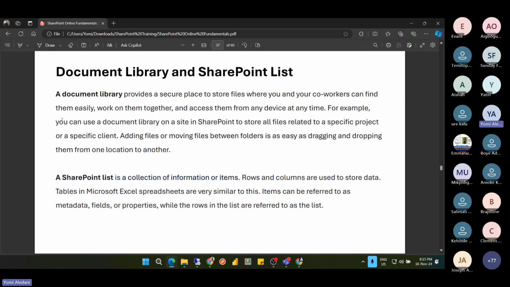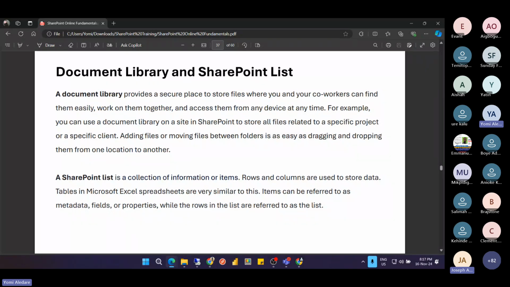Okay. Now, another app that we have in SharePoint is what we call the list. The list is essentially something that's similar to the Microsoft Excel worksheet. You know, in Excel, you have rows and columns. So that is similarly what a SharePoint list is. And its purpose is for recording items. So it's more like a cloud database. It's more like having a cloud database in SharePoint, such that you can store information, maybe inventory of the business. Okay, you don't want to use Excel, you want to have that in SharePoint. You can use a list, and you see why it's that powerful compared to when you use an Excel.